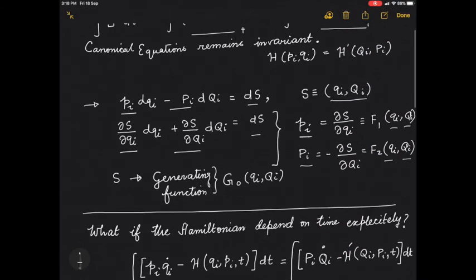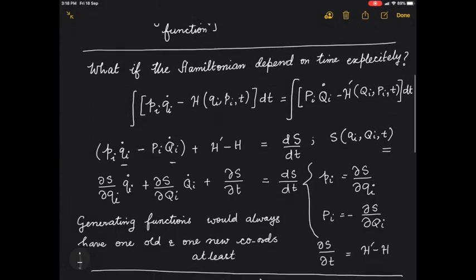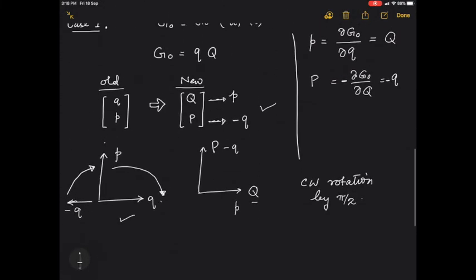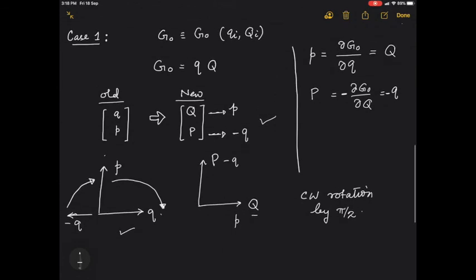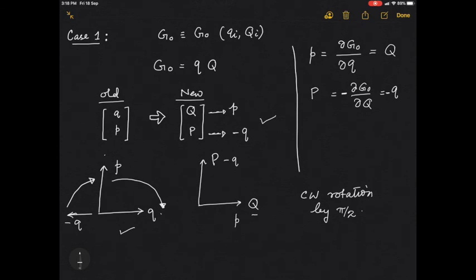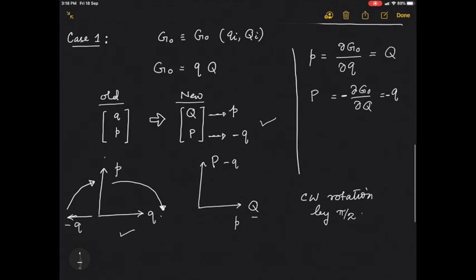Okay. So you see that, as we were talking some time ago, I can write algebraic equations between P's and Q's, and I can solve them to get the new variables in terms of the old variables. That is exactly what we have done here for a very simple trivial calculation. Because I can only do very simple calculations, all the complicated ones will be left for you in your assignments and exams. Okay, so that is case 1.